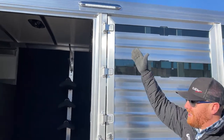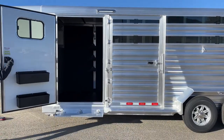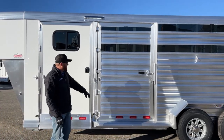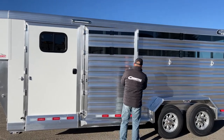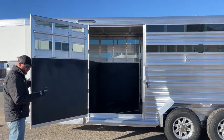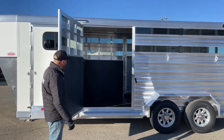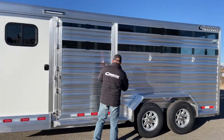Speaking of lights, you're going to have a 16-inch awning light, split between this escape door and the front tack door — that way you have light coverage on this trailer. The fold-up steps are on a gas shock, so if your hands are full, you can just use your heel and kick it up. They wanted everything on the right-hand side of the trailer, and they wanted this bigger, wider escape door. This is a 48-inch wide escape door. Standard is typically anywhere from 32 to 34 inches depending on the model. As you get into these shorter trailers, wheel wells come into play and affect what type of access door you can do. I'll show you why they did this setup when we get to the stall area.